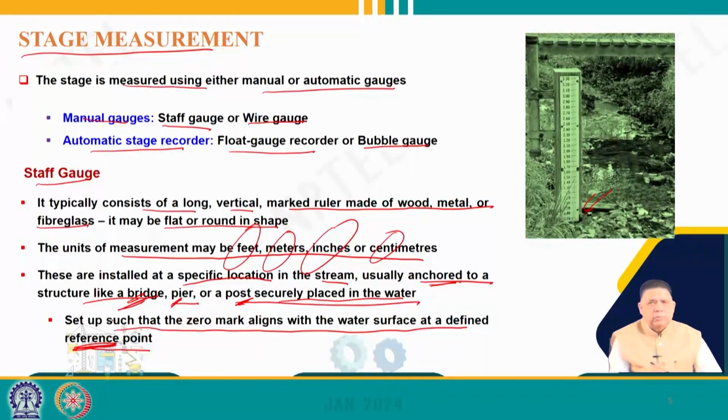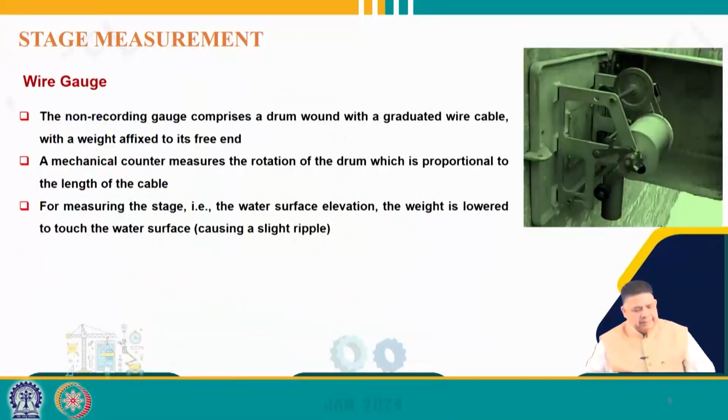And of course, when you cross major bridges, you might have noticed that several times the walls of the bridge itself are marked for different stages or water levels. Also, during flood times, in the newspapers or on television news, you come across the term that so and so river is flowing above the danger mark, and many a times we can visualize that danger mark near a river, near a bridge or a pier, because the scales are marked on the wall there.